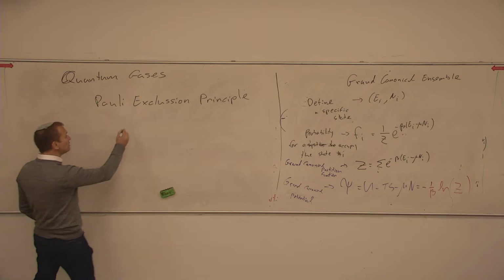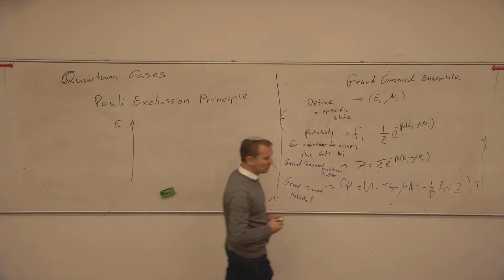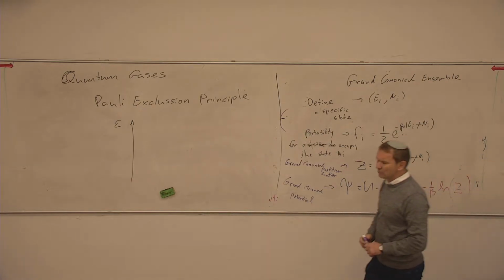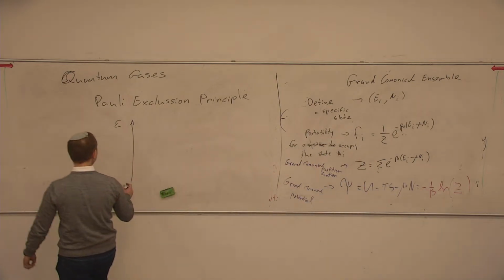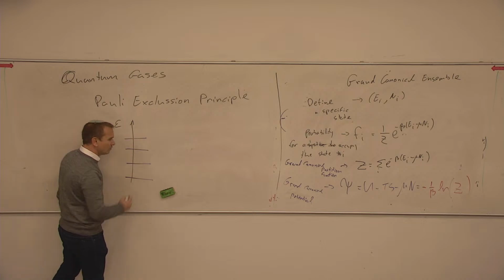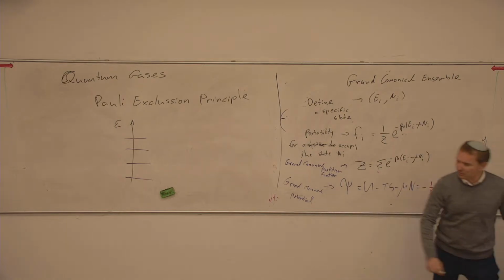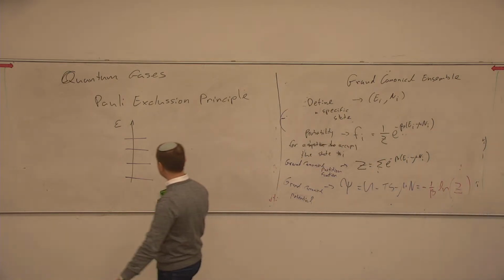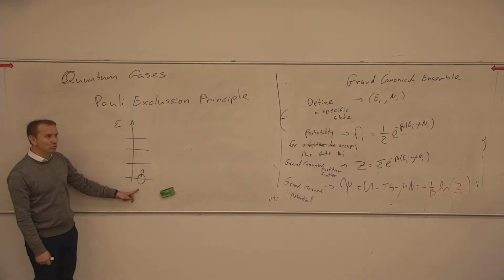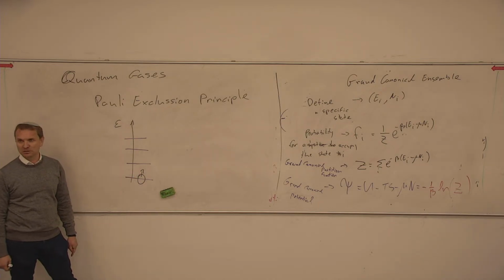Okay? So if the only thing that defines my system is my energy spectrum, let's assume it's a very simple system where I only have energies. Okay? So this is the only quantum number you have. I have only one quantum number, so those are my different states. Okay? The Pauli exclusion principle says the following thing. If I put a fermion, let's say an electron, over here, and this arrow says that it has spin up, or spin plus 1/2, I cannot put another electron in the same state.